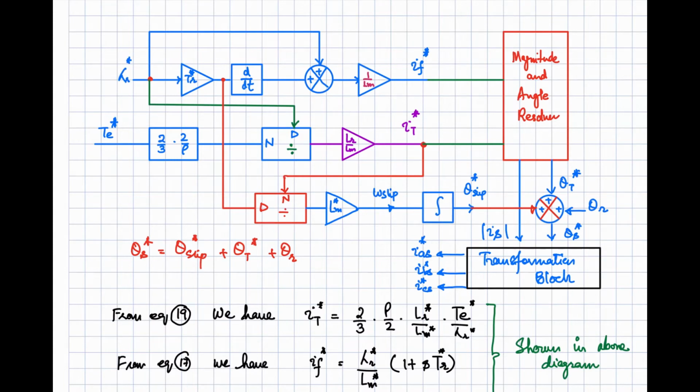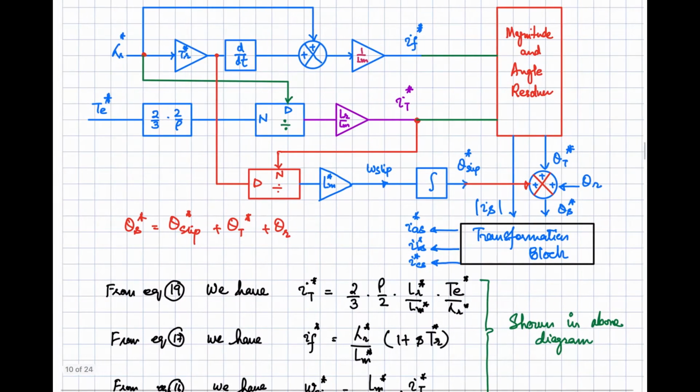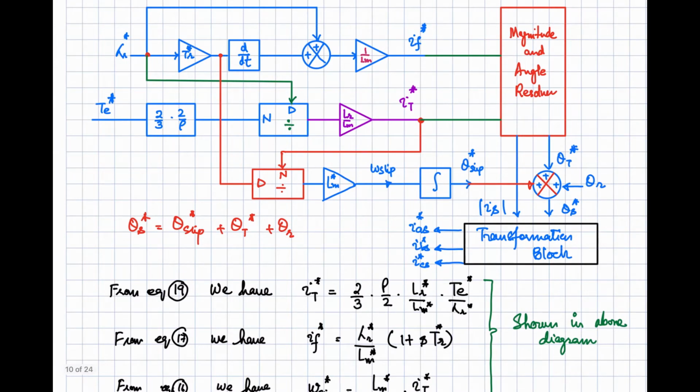We can also generate the voltage commands for the inverter control by incorporating the relationship between the currents and the voltages on the stator of your machine in a particular frame of reference. So the phasor diagram that was discussed in the last lecture is very important. With the help of that, you can understand this block diagram. Please refer back to the previous video to understand this block diagram.